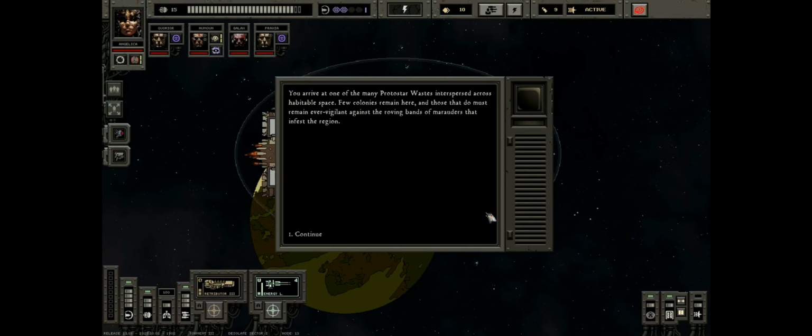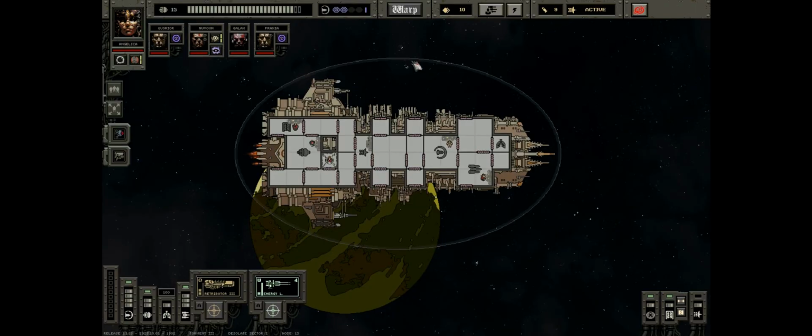You arrive at one of the many protostar wastes interspaced across habitable space. Few colonies remain here, and those that do must remain ever vigilant against the roving bands of marauders that infest the region.